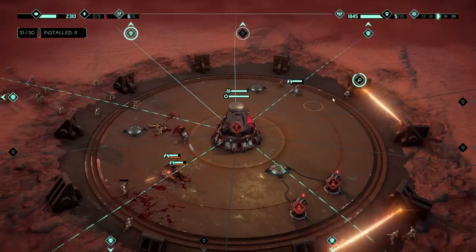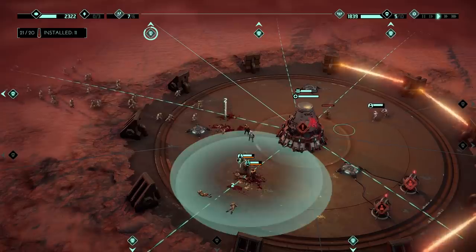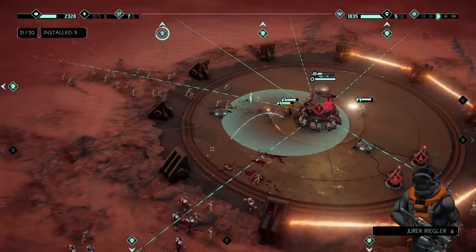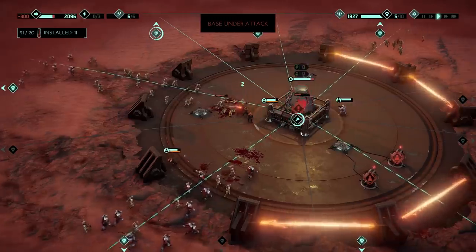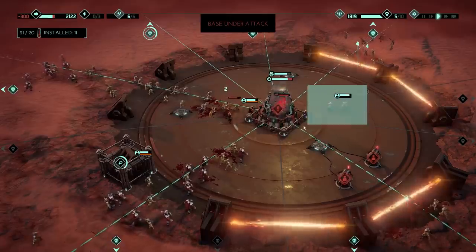Hello. That's that one up and running. Guys, you need to get over there. You need to... Ah, no. We need to activate that. Ow! Hey! Oh, crap. Alright, so... This could have gone better.